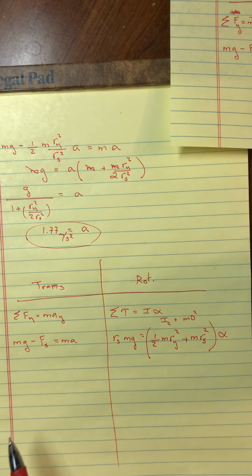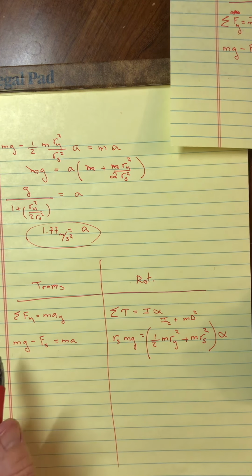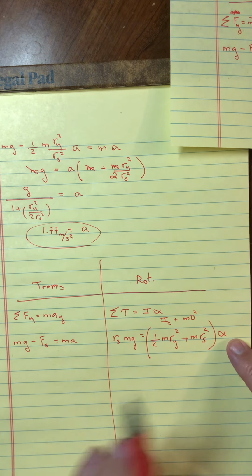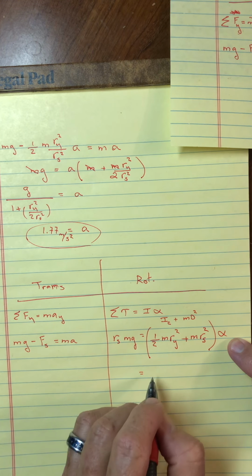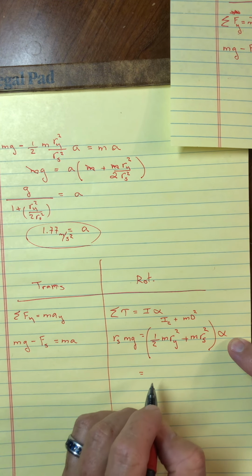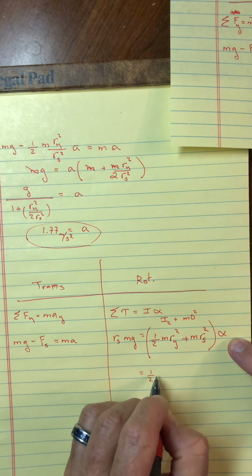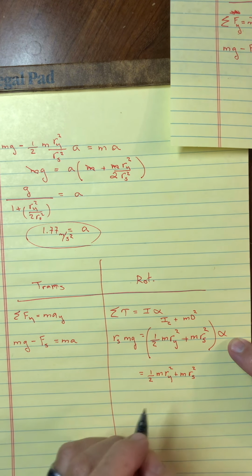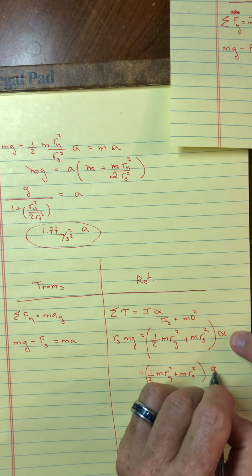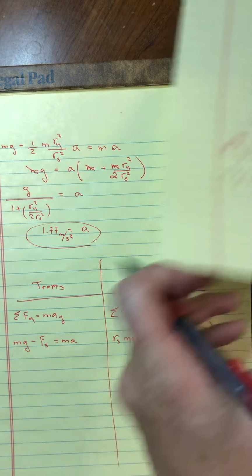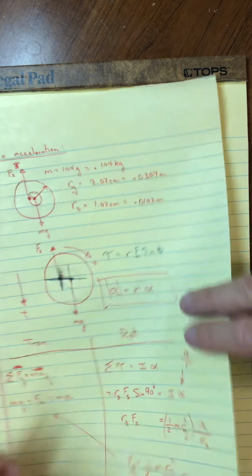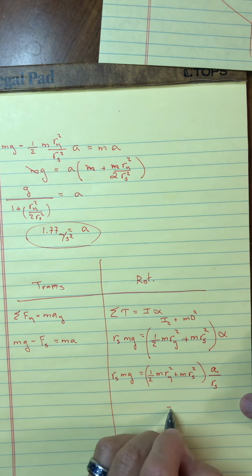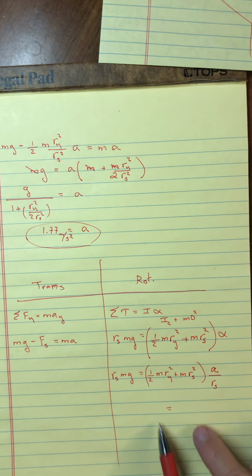What I really like about this approach, though, is if you look here, we can know everything. We have 1/2 m R_y squared plus an m R_s squared. And then right here, I divide this by a over R_s, remember like we said last time, these are related by s. And then we have this R_s m g. You can then really boil this down to just one equation and one unknown.